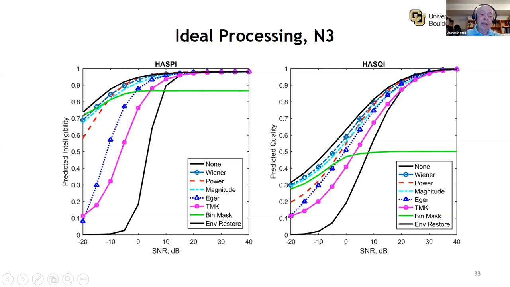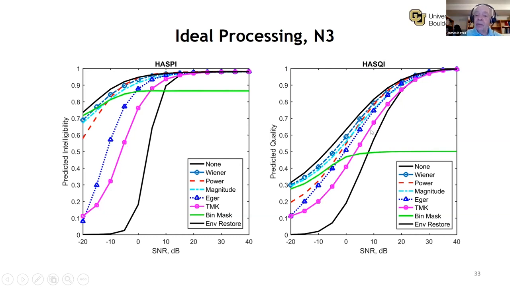At poor SNRs, it's turning the noise into noise that's been modulated to look exactly like the speech, i.e. a noise vocoder. Our interfering noise here is multi-talk or babble, so it's not quite a noise vocoder, but we do get the expected good intelligibility performance. And the Wiener filter does quite well. Some of the other processing approaches not so well.